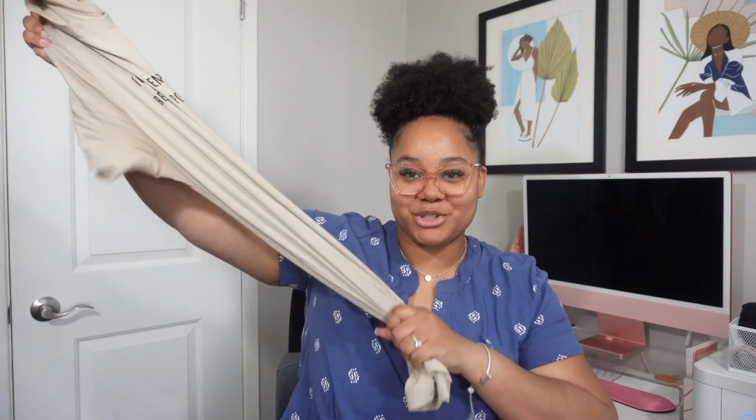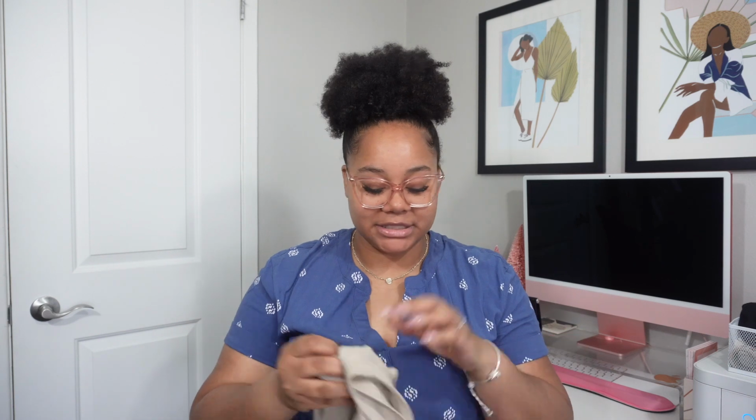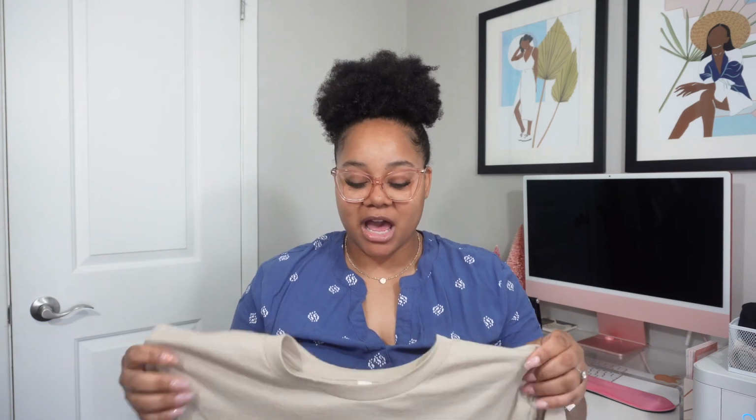That brand is one of my favorites because the shirt is super stretchy, okay? This is my shirt. I don't really care if I stretch it out. It's super stretchy. When you wash it, it fits perfectly. It doesn't shrink up all crazy. The material is very soft, very light, and it is not super heavy and cardboardy like Gildan. I will just say it. I don't like Gildan, okay?